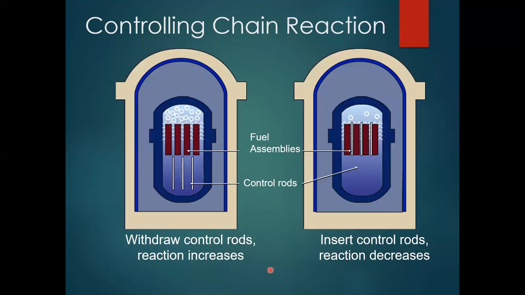Our nuclear rods can be in two positions — down or up. When they're in the down position, they're not being shielded by the fuel assembly and nuclear fission can occur more readily. If we want to stop the nuclear fission, we simply pull the rod up. The red portion in the fuel assembly will absorb the neutron radiation and slow and eventually stop the nuclear fission. This would be done when not as much energy is needed, or when they'd like to change over the nuclear fuel, which needs to be done every few years.